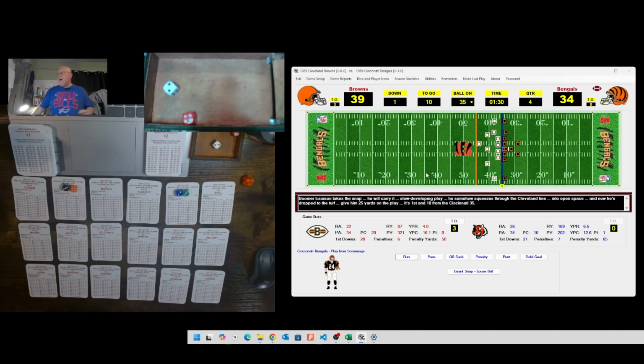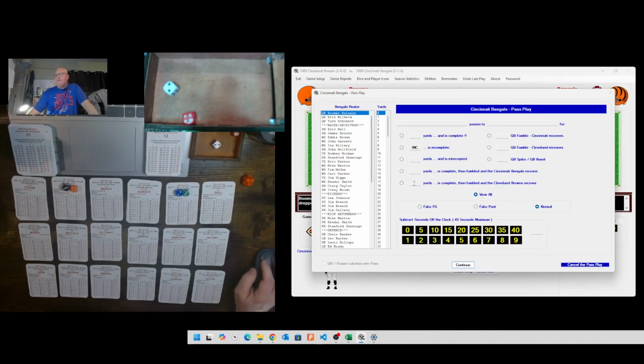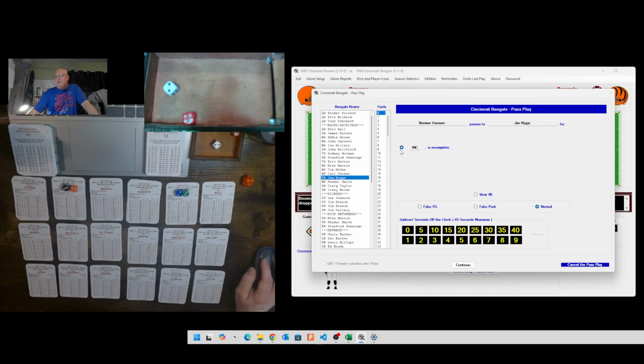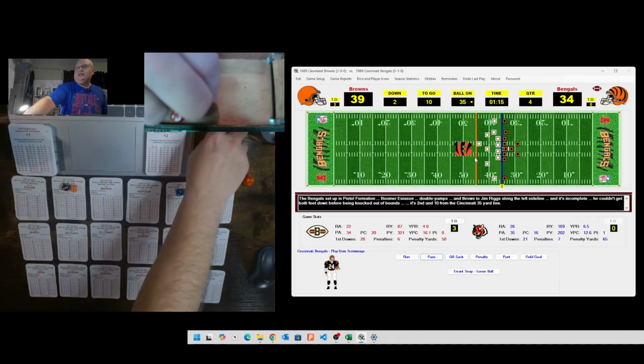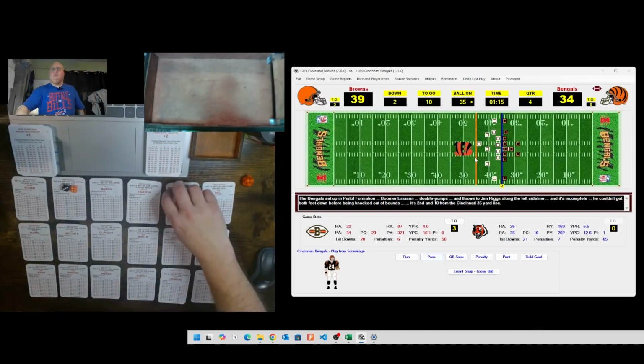And that is just incomplete. The sad thing is if that's Rodney Holman, it's 9 yards out of bounds. Him getting kicked out of the game by use of a rare play earlier did really hurt them. All right, 2nd and 10. Let's go medium pass heavy.